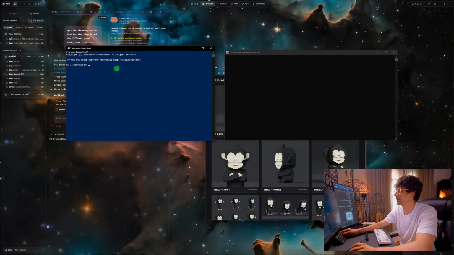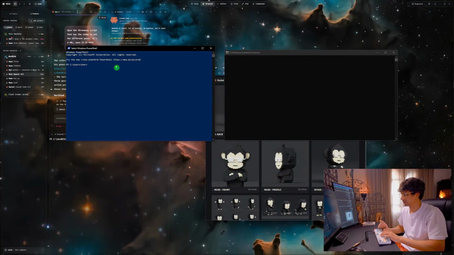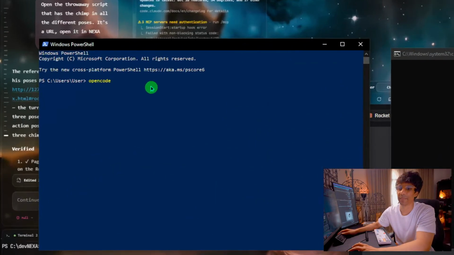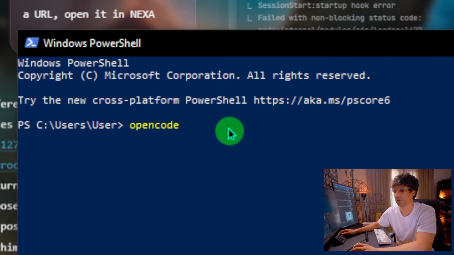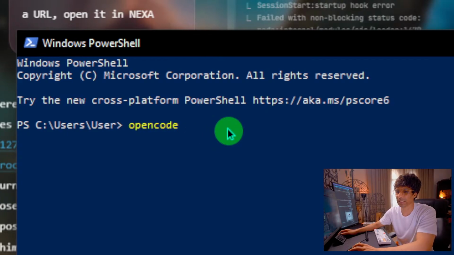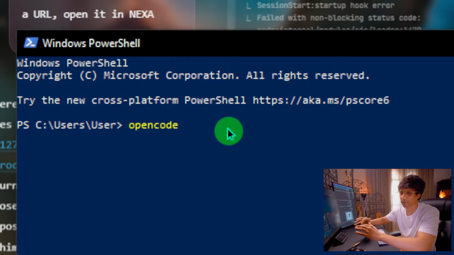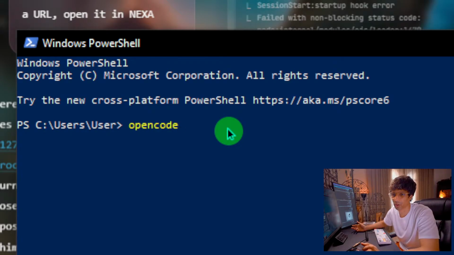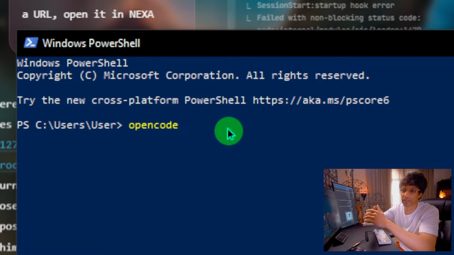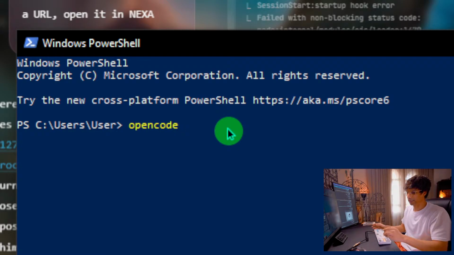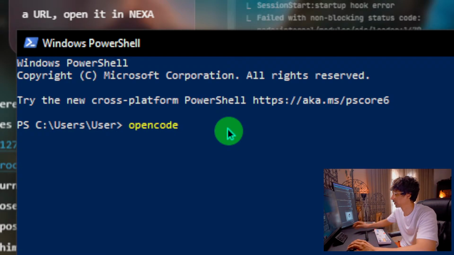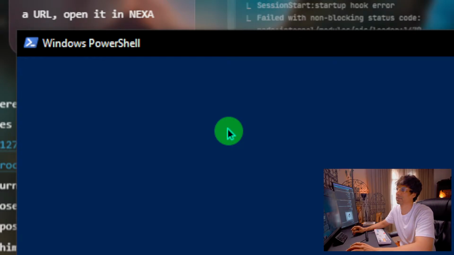Either way, if I type open code over here, open code. I just typed open code because I already downloaded the CLI. In other words, I downloaded the program. I just went on Google, like download the CLI. Actually, I went on Fable. I was like, install the CLI for this Claude Code, like the regular chat desktop, and then it did. Now when I click enter, it should work. I hope it works, because if it doesn't work, it's a little embarrassing.